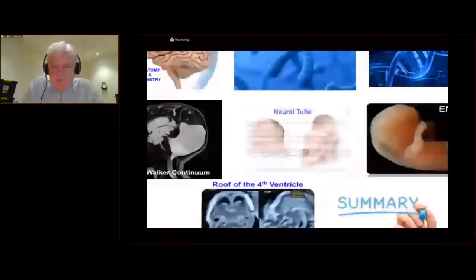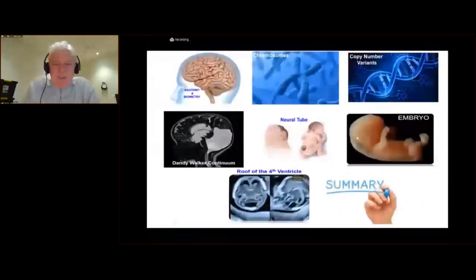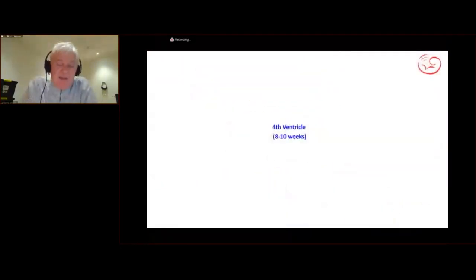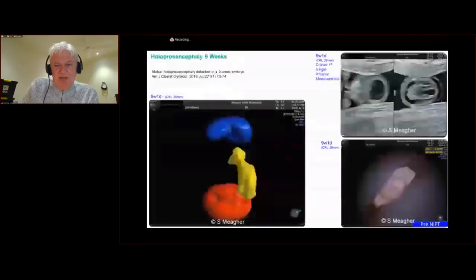I'll come to the very last segment of the talk, and this, as I made reference to the beginning, is the new era. And we are routinely doing blood at 10 weeks of gestation, drawing blood for free fetal DNA analysis. And this has taken over first trimester combined screening in the private sector in Melbourne. This gives us opportunity to look at the early fetal anatomy.